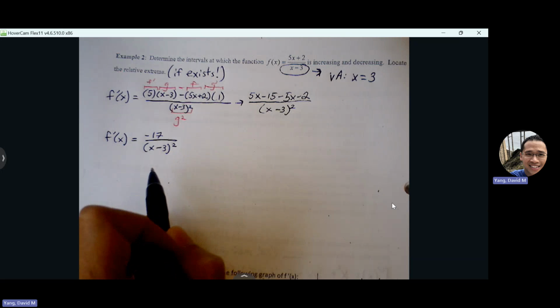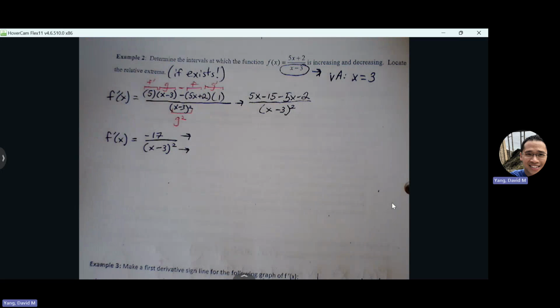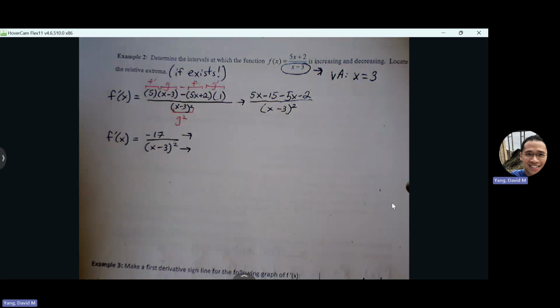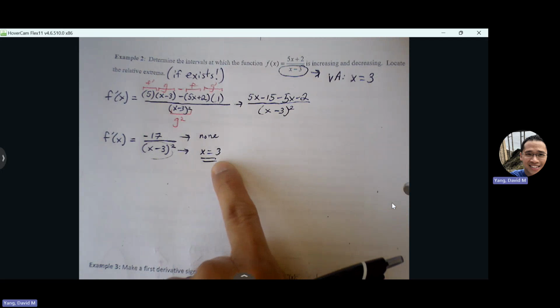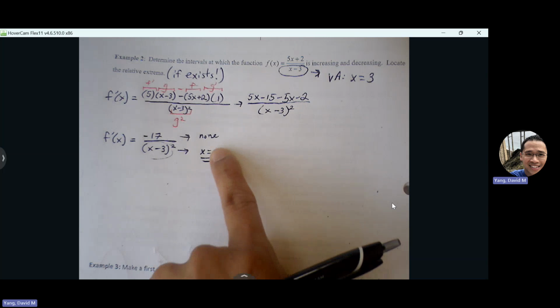Okay, where do we look for critical points? Numerator and denominator, right? So we're going to look for them by setting the numerator and denominator equal to 0. Is the numerator going to give us anything here? Okay, so there's none here. But the denominator, we are going to get x equals 3. Even though there's a vertical asymptote at 3, we still want to consider that as a critical point that lands on the number line. We just know that that point is an asymptote, but it's still important because it will still separate your intervals of increase and decrease. So here's my f prime. The only critical point that I can get out of this is x equals 3.